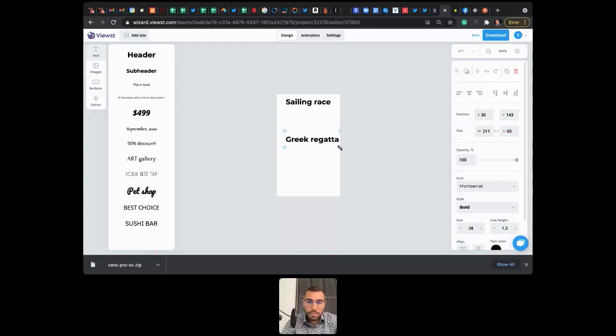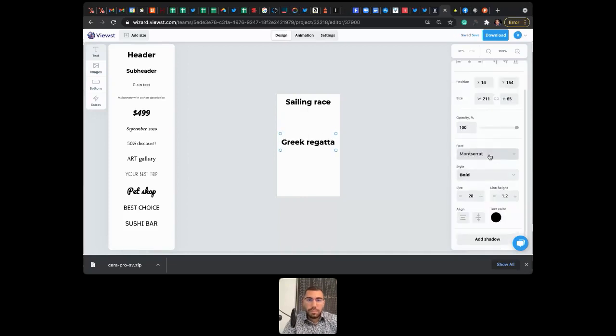Let's play with the text a bit to show you. I can align the text, or we have snappings, which make it easy as well, snappings to the center or to the borders. And you can choose different fonts. We have a tab with classic fonts, universal ones which are going to work in any ad network and actually everywhere. And we have a library of more than 1,000 different Google fonts, which is a free library, and you can use them wherever you want.